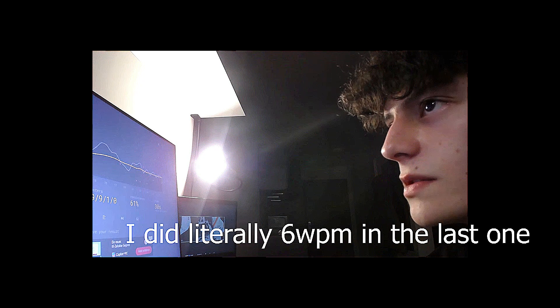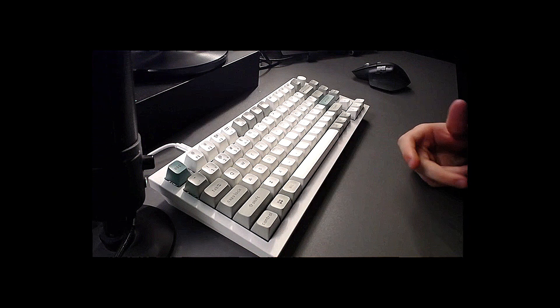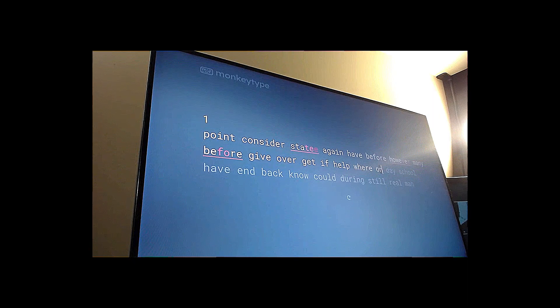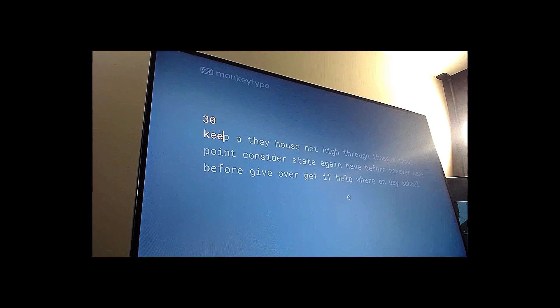I suck, but not that much. Compared to the last time I did MonkeyType, I got 48 words per minute — much better than six words. You know, sometimes you lose in life. But honestly, I think it's really useful to practice, say, 20 minutes before doing something like coding. At the end of each try, it also shows you all the errors you made and a curve of your typing speed — some stats, basically.